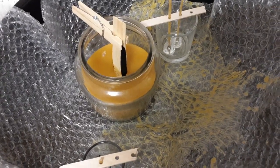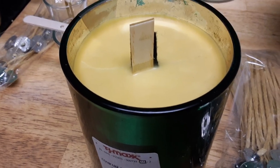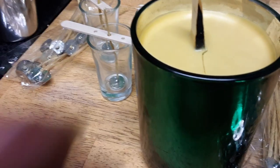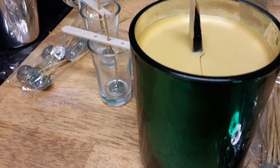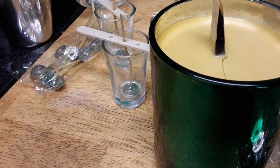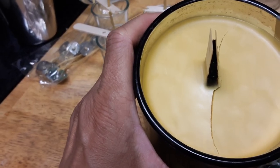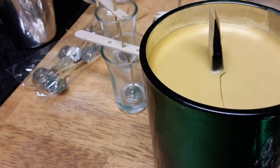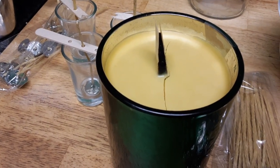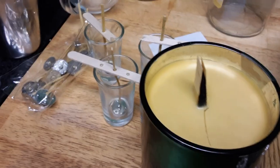Thank you so much for watching. I hope you can appreciate what I've done here. I showed you one made candle — this is still hot actually, just getting hard. As you can see the charcoal felt is right in the center, and hopefully it will be a slow burn, because the pieces of wood didn't really work well for me. Oh look — it's got a crack on it, that's kind of weird. I hope that's not going to be a problem. I've never seen a candle with a crack on top, but it's probably because I tugged what I used to hold the wick up and it was stuck. Maybe I'll pour a little bit more wax over it.